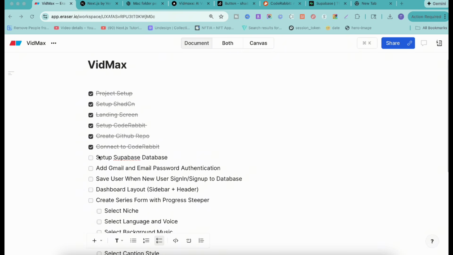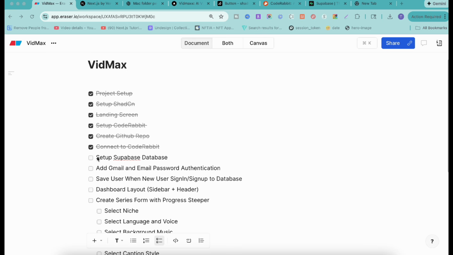Now, for tracking purposes, I already created these checkpoints, so we can just mark the check mark whenever we complete any task. It will help us keep track of all the implementation which we are doing. And don't worry, at the end of this video I am going to share the prompt file with you, so you can use that prompt to generate this app as well in a step-by-step way.